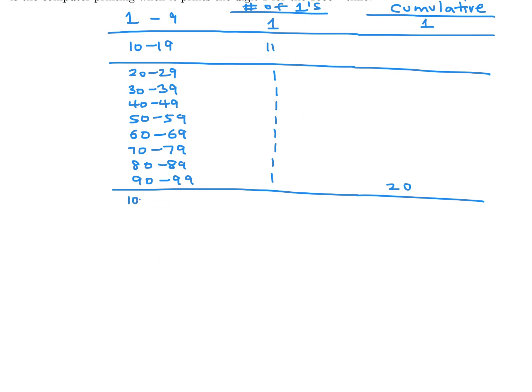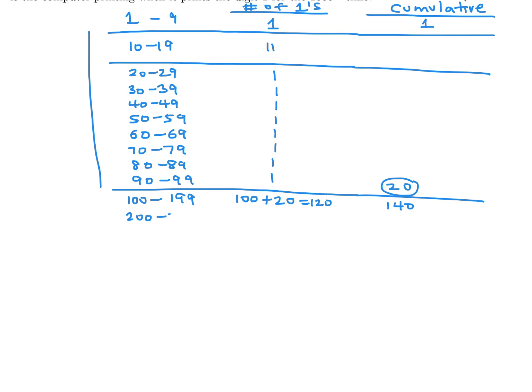So let's keep going. 100 to 199. And now for each of those, the first digit is a 1, so you're going to have 100 of the ones. But then if you look at the next two digits, it behaves as what we have up here, so you'll get another 20 from those. And that's the great thing about this, is that you can just look at what we did before. So the cumulative total is now 140.